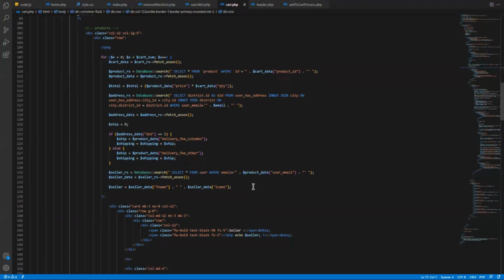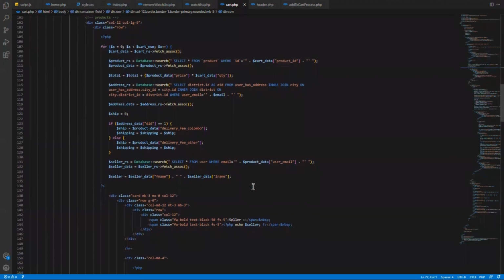Then after that, I have given the address rs, so I need to take my address. So for this, I have given a big query: select district.id as DID from the user has address, inner join the city on user has address.city ID is equal to the city.id, and I have inner joined the district on the city.district ID, where the user email is equal to the $email.